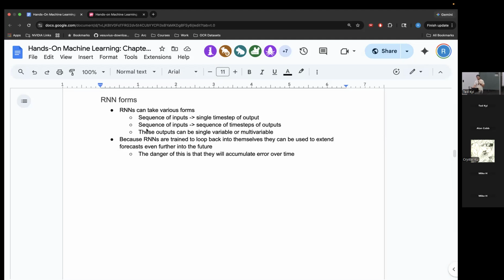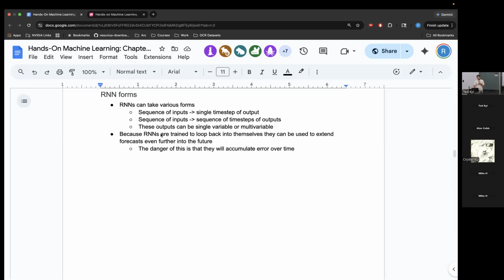The other form that you can take is you can have a sequence of inputs and then you can also have a sequence of outputs. So like in what we were just seeing with the ridership, what you could do is you could say, I take in a sequence of the past 7 days and then I try to predict the next 7 days or something like that. So you can have variable length input, variable length output. It can be single or it can be a whole sequence. You can also have single input and then a sequence of outputs. That's not as common, but you can do all of these different forms with RNNs.